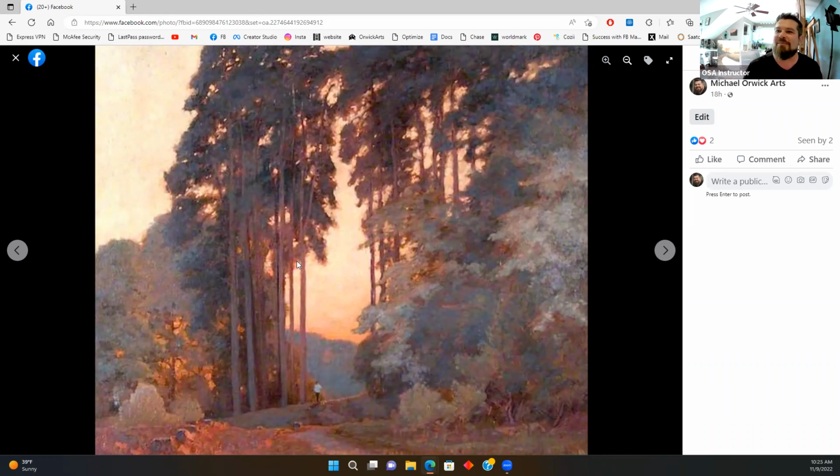Unfortunately, I don't know the name of this artist, but this is a painting that I look at a lot, and I probably have learned a lot from it about how, when I do my very warm underpaintings and then come back in and cover them, this is one of the paintings I look to see how this person layered up their cools over their warms. Isn't that nice? Yeah, very nice. Wonderful.